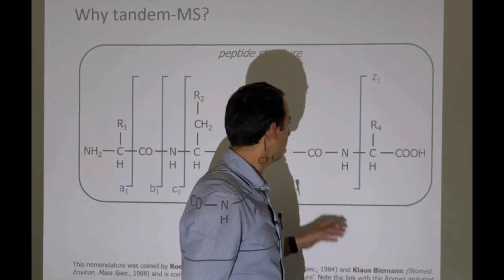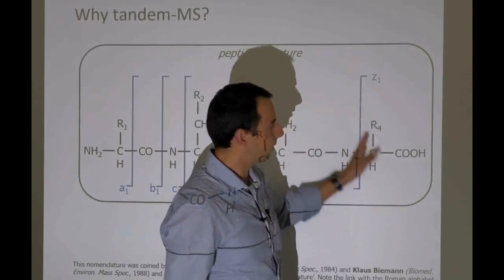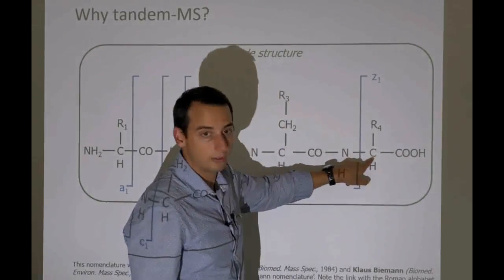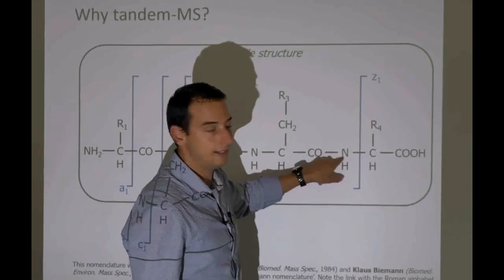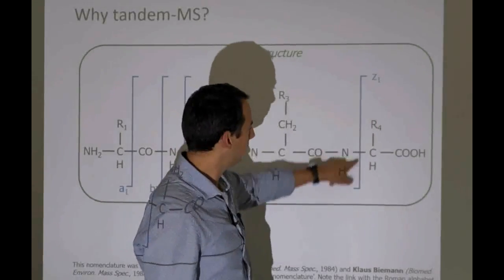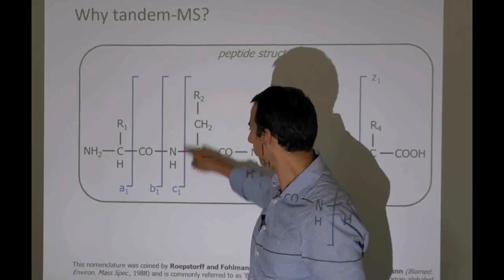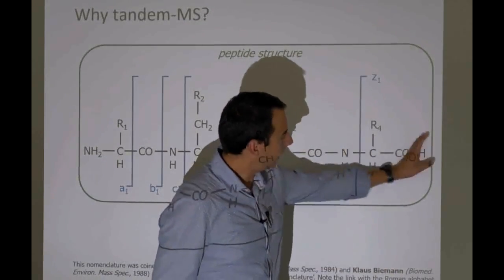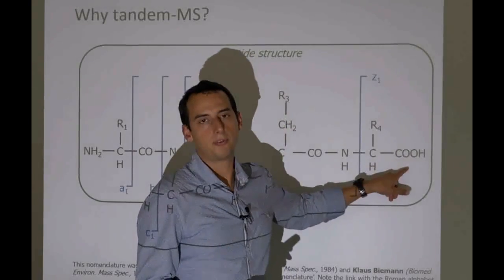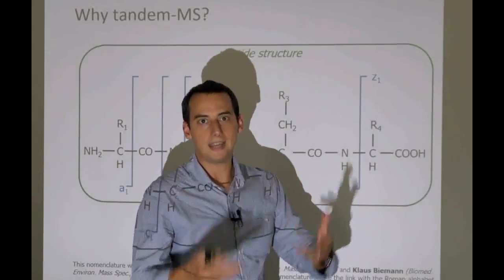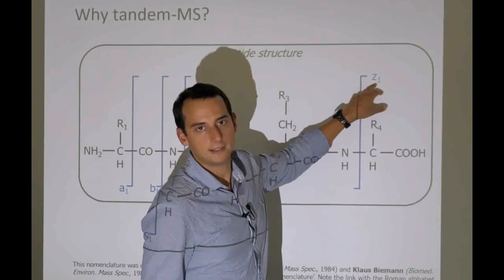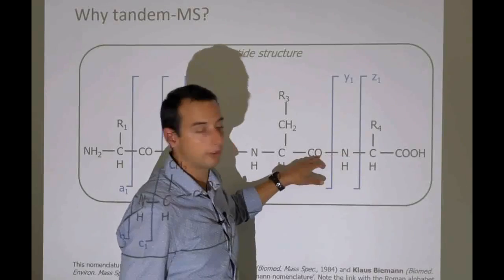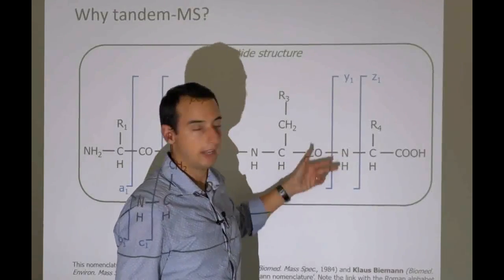However, we can do exactly the same kind of fragmentation, but then counting from the C-terminus onwards. So we can break between the central carbon of the fourth residue and its own amine group. This ion is similar to this ion, or this breakage is similar to this one, okay? This ion that now contains the carboxyl group of the original peptide, so it is the tail of the original peptide, is called a Z ion. The next one down is called Y ion, and that's the result of the breakage of the peptide bond or the amide bond, right?